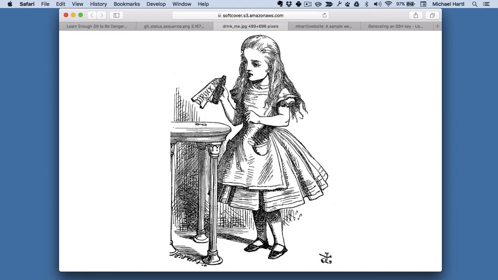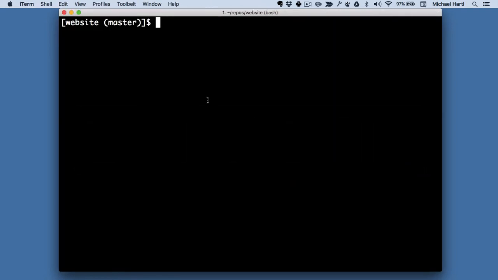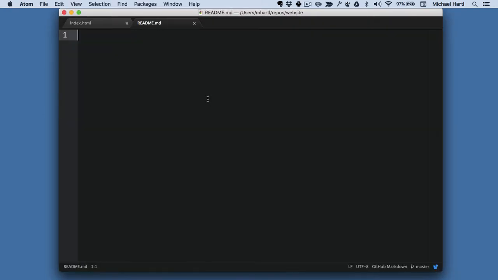In any case, let's make a file called README. And we're going to use Markdown, so we'll use a file called README.md to indicate the kind of file. The convention is to use all caps like this. And then we do MD. And as usual, Atom will now know to syntax highlight this properly. You can see down here that it detects GitHub Markdown.